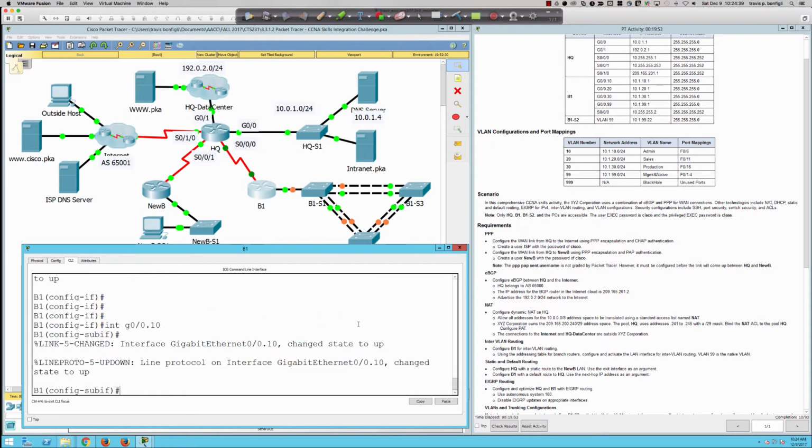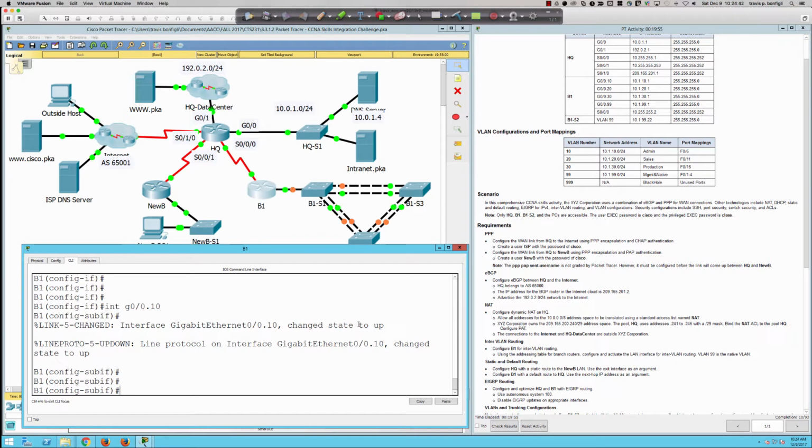Now, we've brought the first sub-interface up, but let's remember, it's important. What if I say ip address? If I go right away and try to get the IP in here, let's say 10.1.10.1, 255.255.255.0, because it's a /24. This is going to be our default gateway for the hosts coming in behind Baker 1. All of the traffic we see coming through B1 switch 1 would be for VLAN 10. Now, if I try to do this, we're going to have a problem. What's that problem going to be?